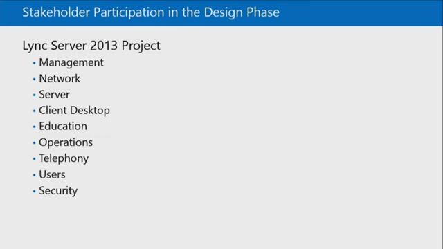Stakeholder participation. This is everybody in your IT organization, right? This is everybody. This is your upper management. This is your network people, because you're going to be impacting their network. Your server people, your client desktops, your user education. Wait, you mean you need to educate your users? Very important to educate. And some people within the product team would say it's the most important. And we'll get a little into that.